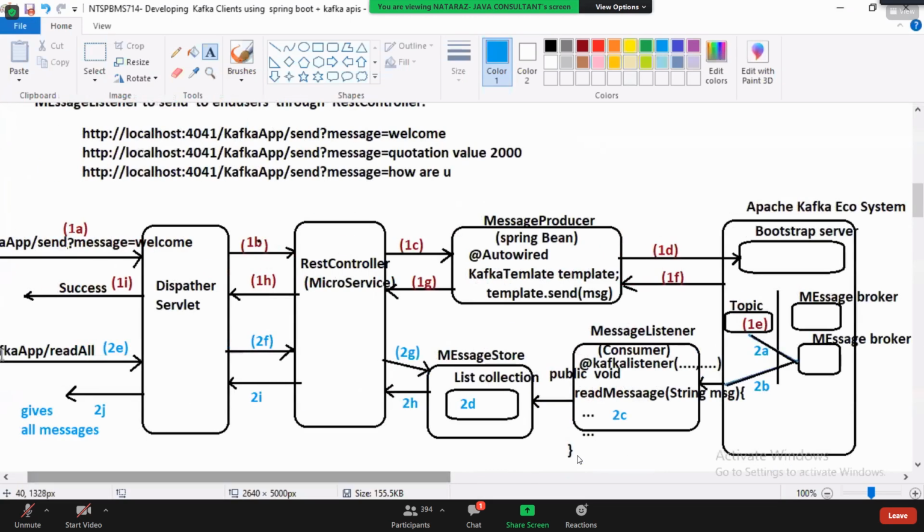And when the second request, the read all request, comes, it reads the messages from the list collection. If empty, I will print no messages. If not empty, I will print all the messages. I hope you got the clarity. Easy.